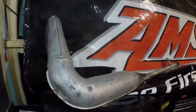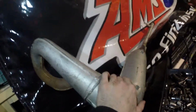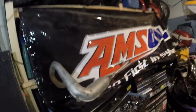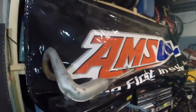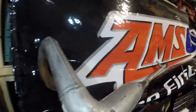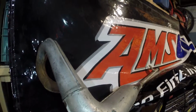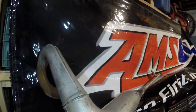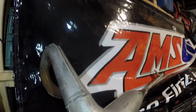Okay, so the Suzuki is not gonna fit without major cutting. I still have the engine for this, so it's out of the question. I've got some 4-stroke exhausts that would just help quiet this thing down. I'm gonna look into that. One of the guys, snow clearing business, he'd like to be able to do things earlier if he can. If I can make this thing pretty quiet, we're gonna do that.